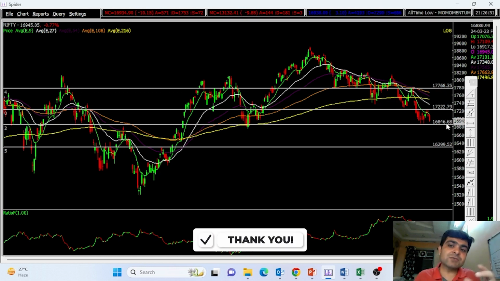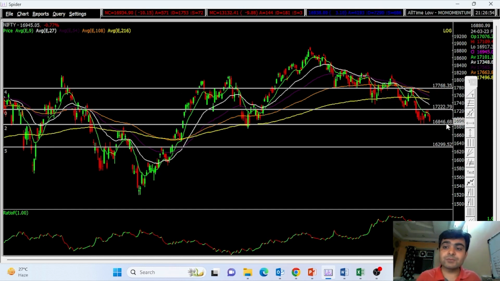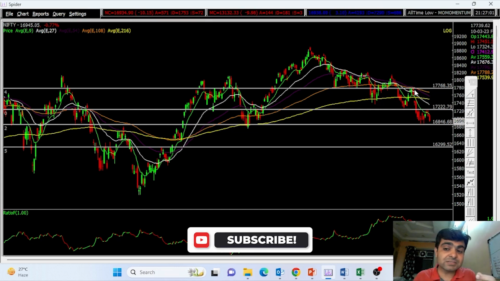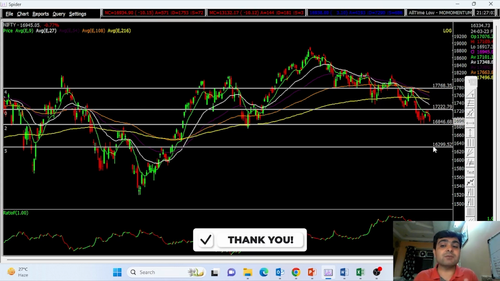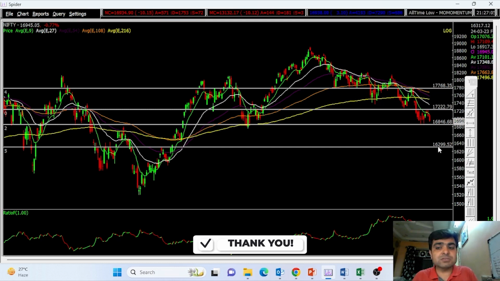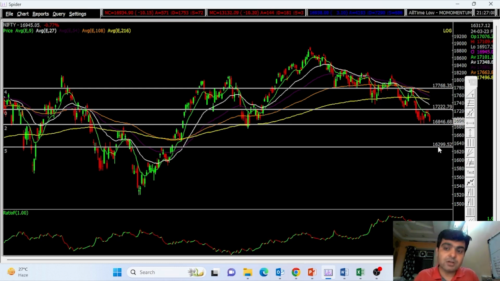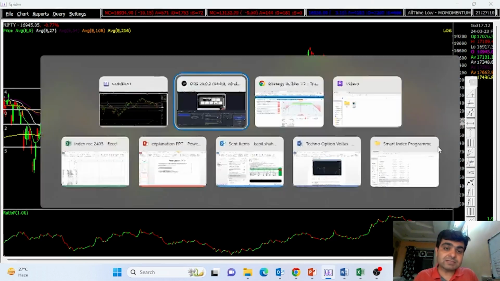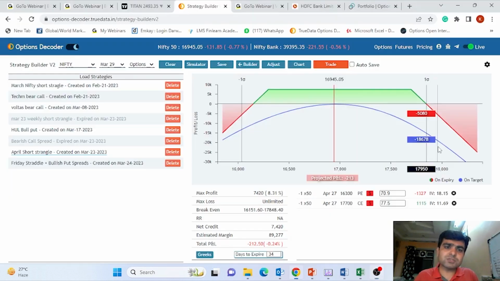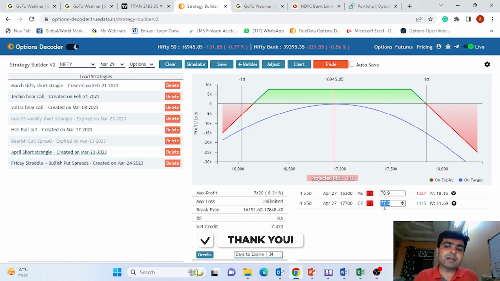Here we have devised one strategy on a very defensive note. So what we did is that in the April month we don't expect the market to move above the 17,700 level because it is a very stiff resistance level, and on the lower side the market cannot move or will not move below the 16,300 level because it is a good support level. So on a conservative basis, what we did is that we wrote call options and put options. At the resistance level, the 17,700 level, we have sold it at 77.5, and the put option at the 16,300 level we have sold at 70.90. This is something called a short strangle.